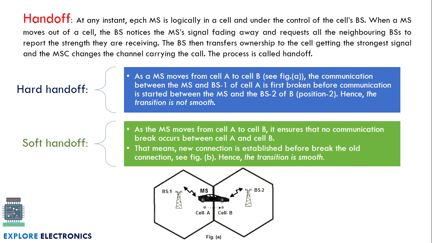What is handoff? At any instance, each mobile station is logically in a cell under the control of that cell's base station. Each cell has a base station and multiple mobile stations. When a mobile station starts to move toward cell B, the base station notices that the mobile station's signal is fading — the signal power is keep on reducing. It then requests the neighboring base station to report the strength of the received signal. If the second base station establishes a connection with the mobile station, ownership is transferred to that cell. This process is called handoff, and throughout this the call is not disturbed.